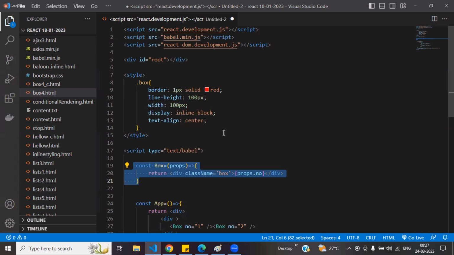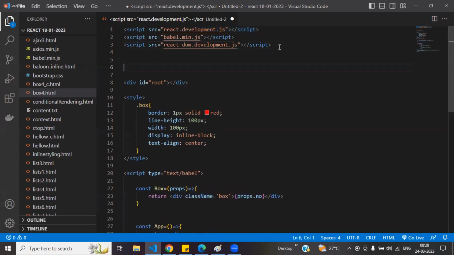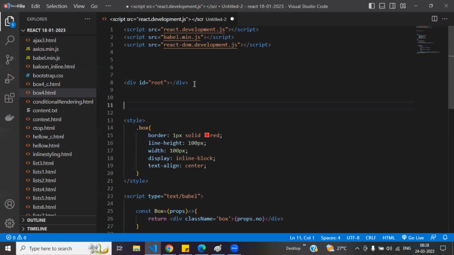The way of formatting the code is not a recommended way. Now I want to split each and every part. How can we split it? If you observe, can I say this is one part, loading the libraries? Who will take care? I will take. Can I take this as one part?